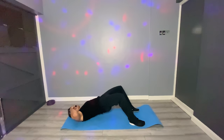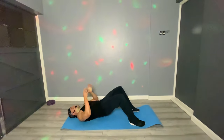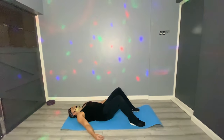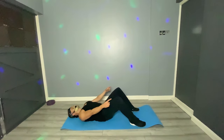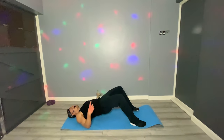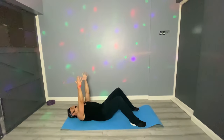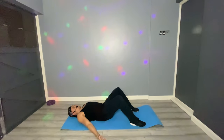Okay, we did these last week. We did these quite a lot. But again, they're great for glutes. Also hamstrings. And I like the erector spinae up the lower back. Stay slow, nice and easy. Just come up onto your shoulders and try and get near enough a straight line from knees through those shoulders.